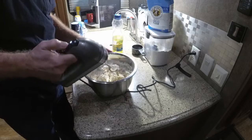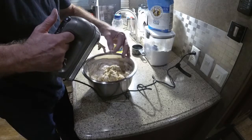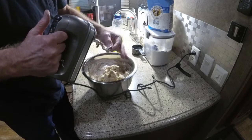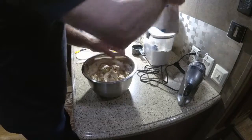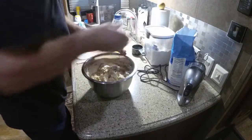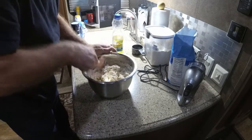One good indication is when I bring the hooks up and there's very little dough left on them. It's still pretty wet there, but what I'm going to do is I'll keep my flour handy in case I need some when I'm working it. Push this off the edges here.